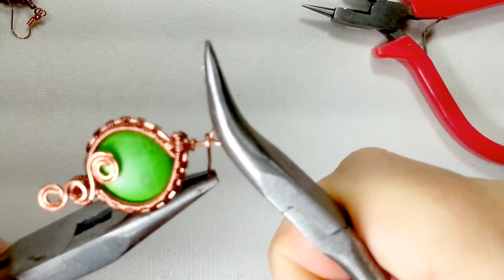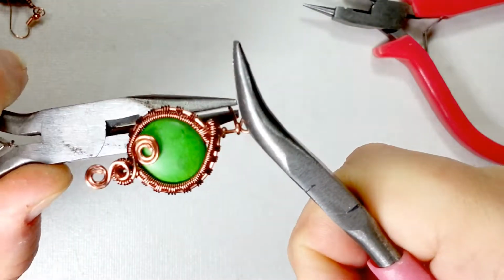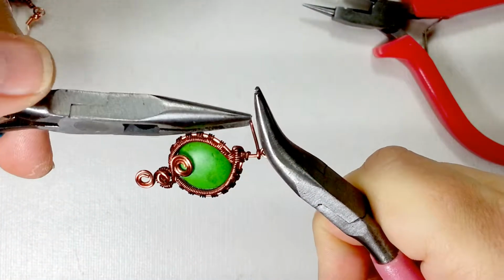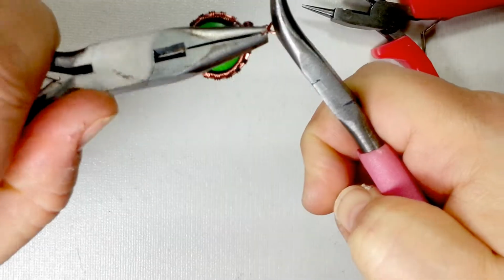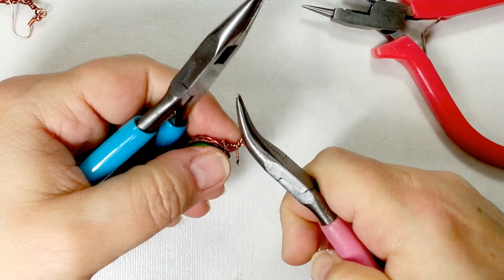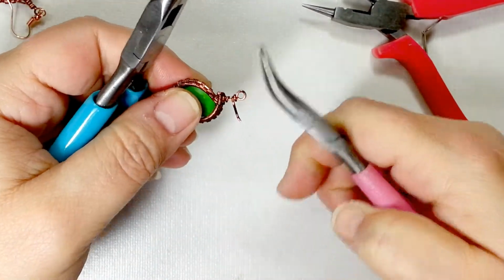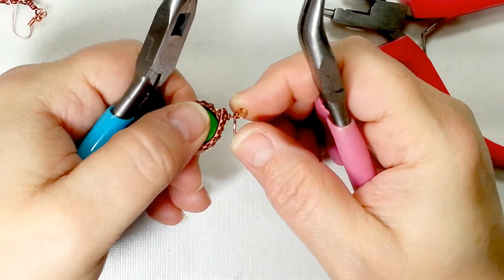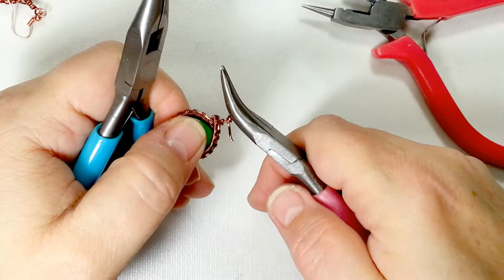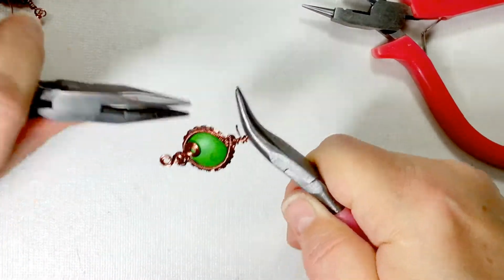So I'm going to bring this up so you can see. See, it's just below the neck, and then I'm wrapping it around. I put in my pliers again, and I'm wrapping it around. So I've got to bring it down where I can actually function, not up in the air. So I can see I'm getting close. I need one more wrap. There's space for one more wrap in there. So I'm going to grab again, and I'm going to bring it around.